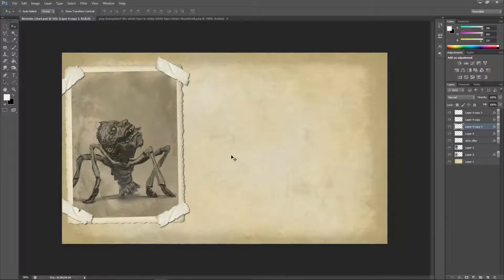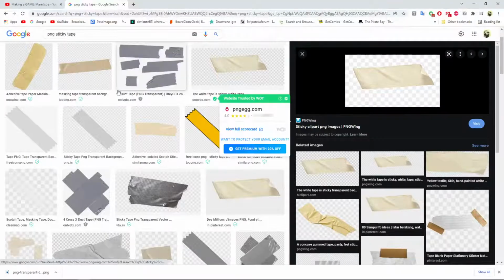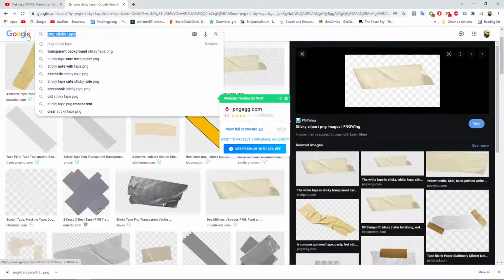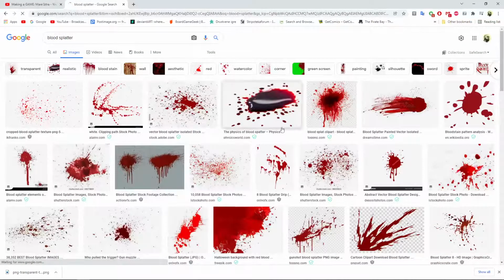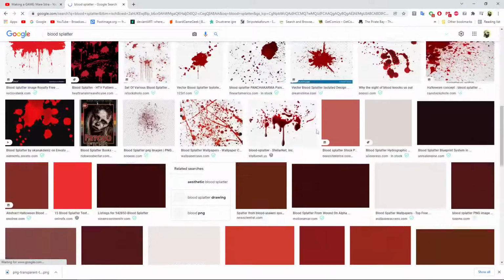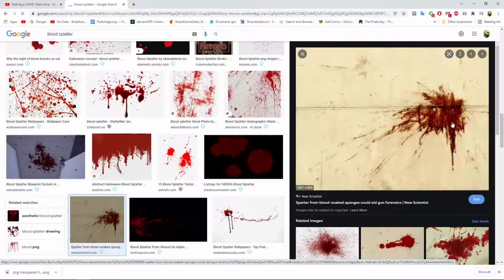Alright, the next thing we need is a blood splatter, because whenever you have a monster chart you need some blood splattered all over it. So let's see, blood splatter. Oh, okay. This looks good. I think I can use this one.